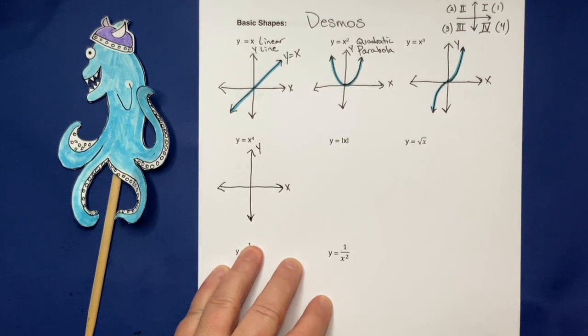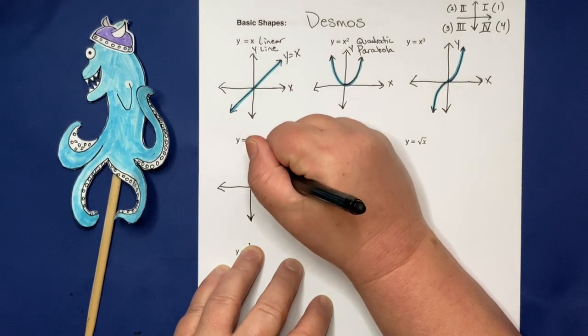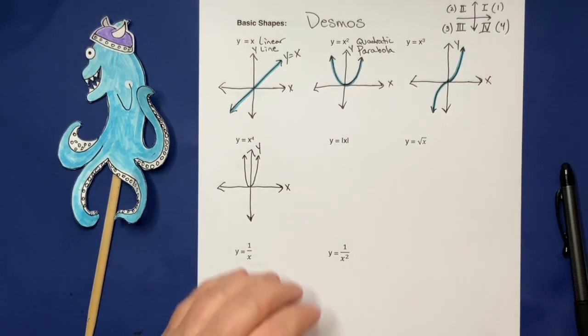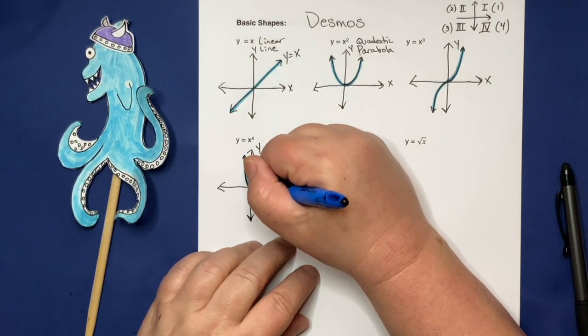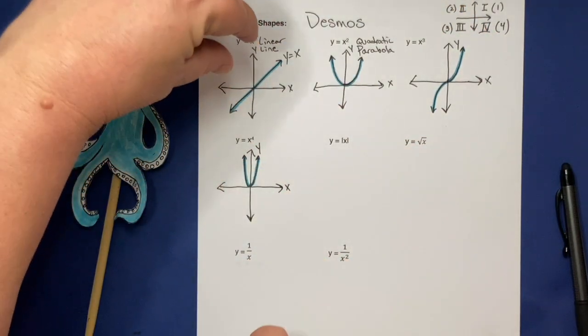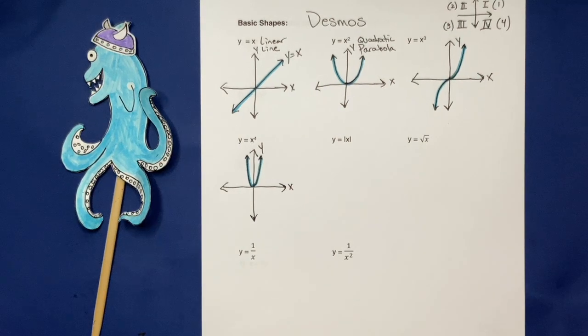It is, in fact, even. And in fact, it looks just like a parabola that's really skinny. It gets really, really skinny. So it looks just like a skinny, skinny parabola. Or another way to look at it, a lot of times rather than that it's gotten smooshed in, we look at it that it's gotten stretched up. So it's a parabola that got stretched, like a la Willy Wonka. And this is an even function. Okay. Those are our basics for the polynomials, or the powers of x.